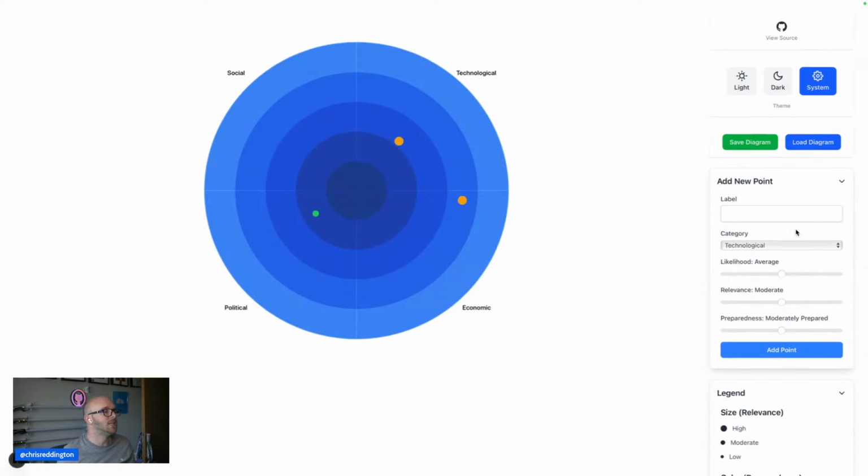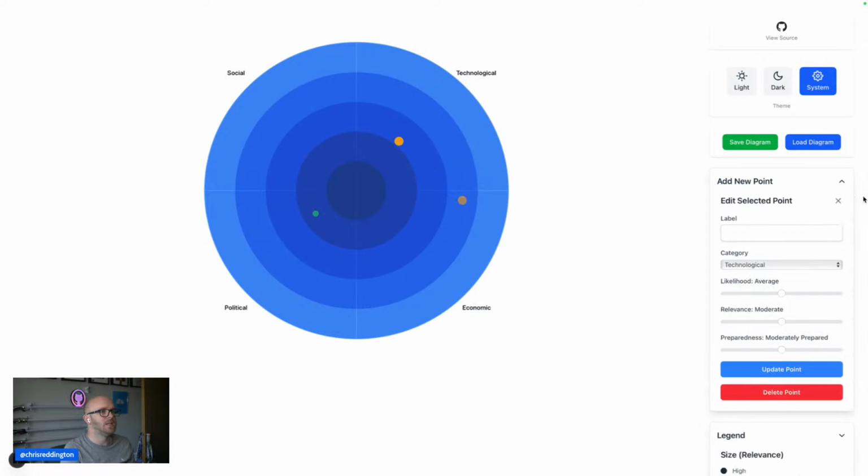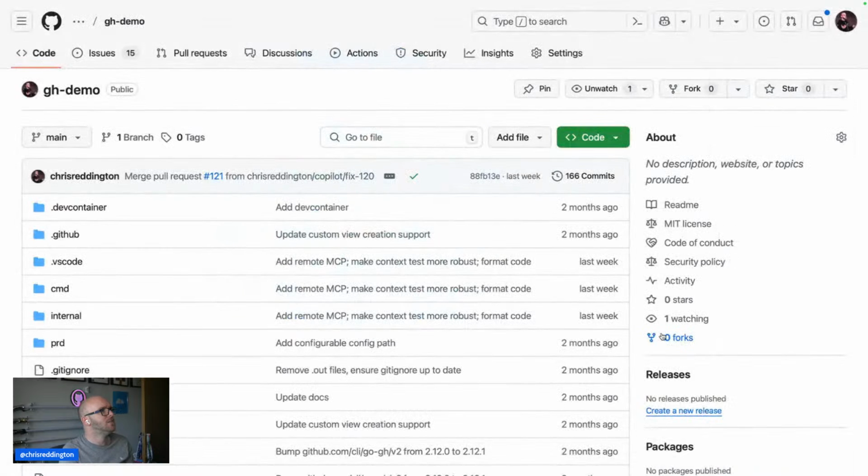So yeah, that was pretty cool. Being able to use Copilot to make some of those UI changes and kind of make this interactive diagram here as well. So still a little bit of work that I need to do, particularly when a user hits that update, and clearly there's some UI things that I just need to update on this panel. But yeah, that was a bit of fun this morning before going live.